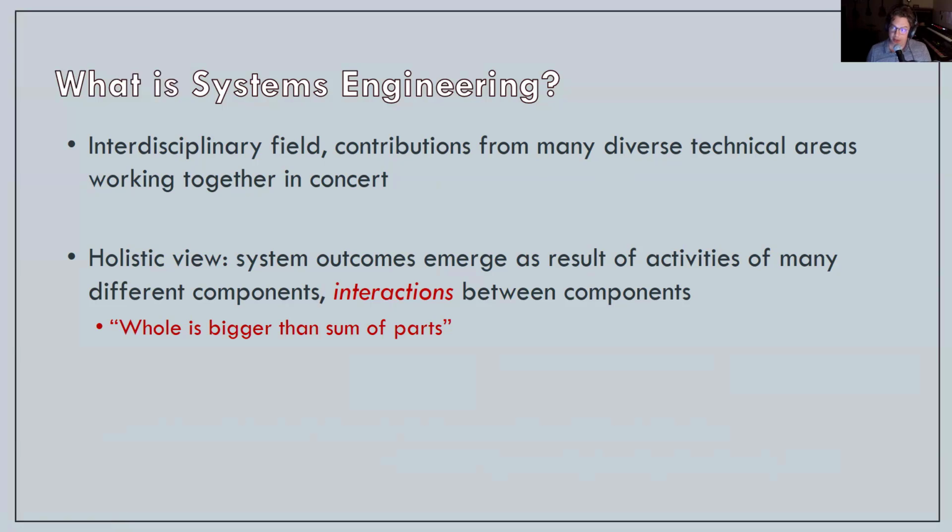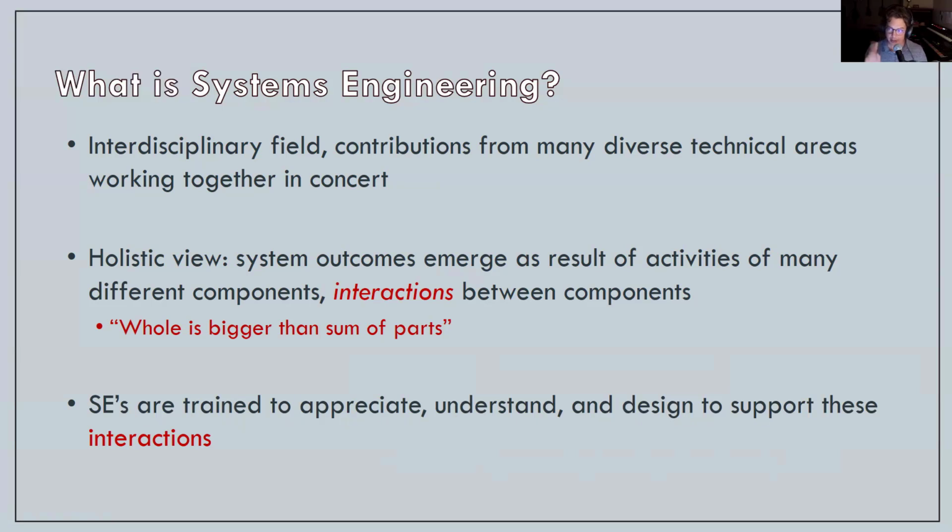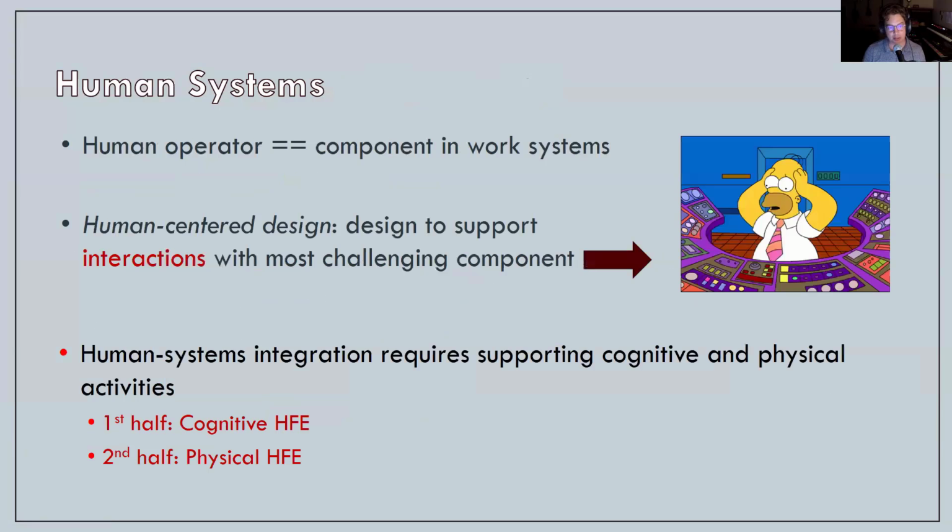The whole is bigger than the sum of the parts. The team score is more than just the combined input of each individual team member. There's an aspect of the interactions among the players that isn't captured if you only look at the sum of all the individuals. So we've got to understand and appreciate those interactions. And then human-technology interaction, human-to-human interaction, becomes a topic of this course. How do humans interact in these systems?